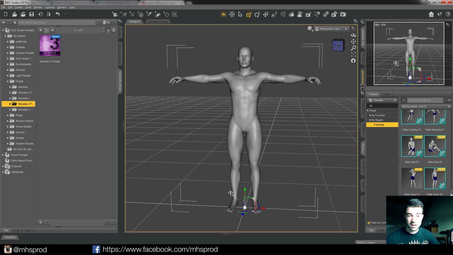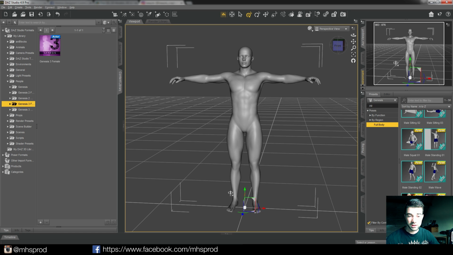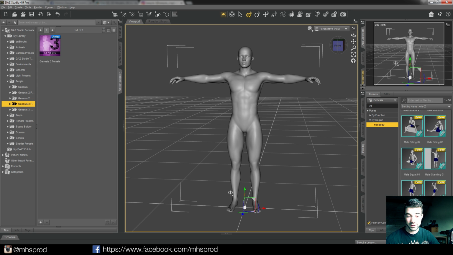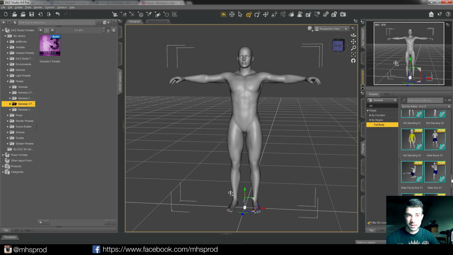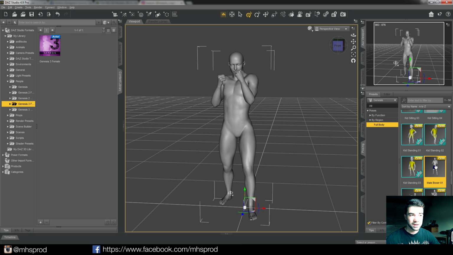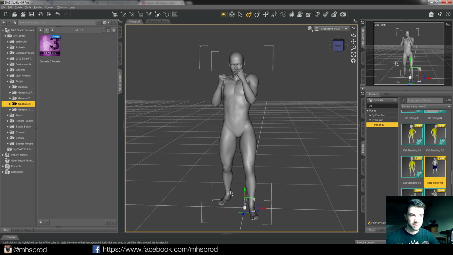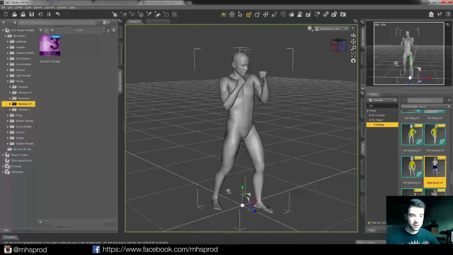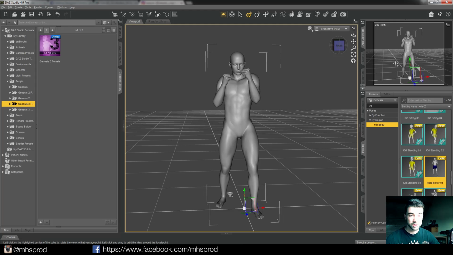And by region you have a lot of free poses. You can buy more poses on the official Daz website. That's how this free software works. A lot of free stuff and a lot of stuff that you can pay for. So I will take the male boxer pose for this tutorial.